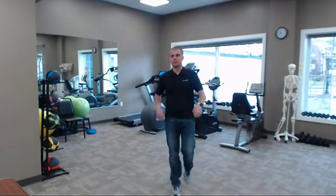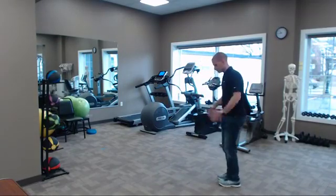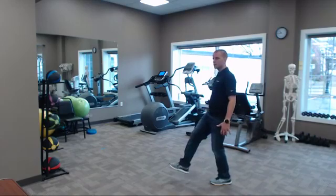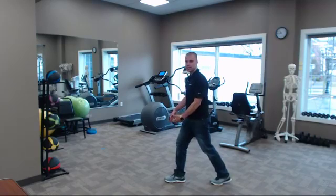So let me just kind of back up here for a second. I want to show you. When someone's running, and we want to look at this form, as you come through, this swing through and putting the foot down will always remain the same with that nice bent knee land.